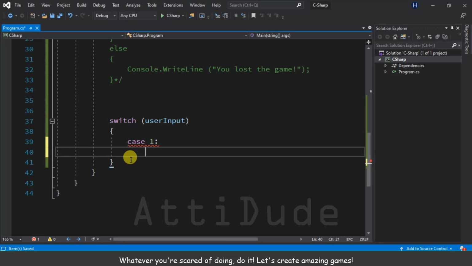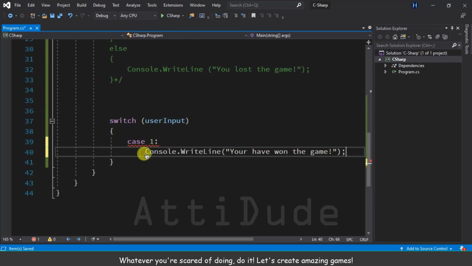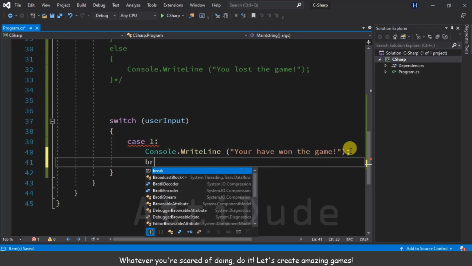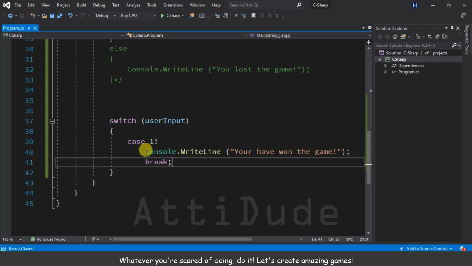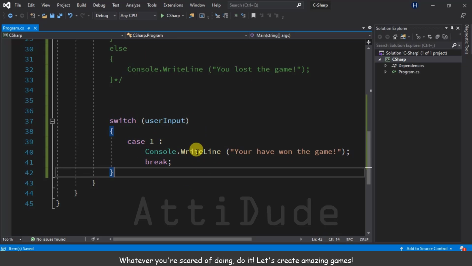If case is 1, then what we are gonna do, we're just gonna copy this, paste this, and you see that error because we need to write break at the end of each and every case block.